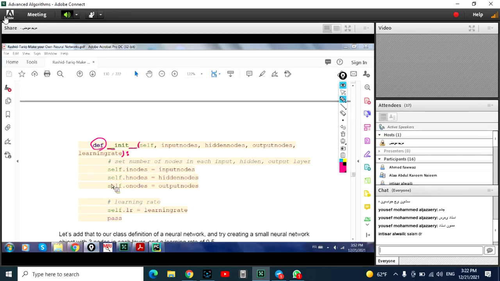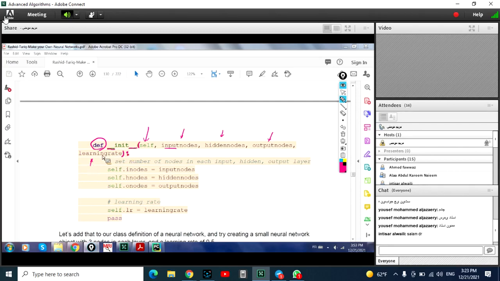Then after the colon comes the body of the function. In this magic function, the first input is named self, and then the second, third, and others: the number of input nodes, the number of hidden nodes, the number of output nodes, and the learning rate.